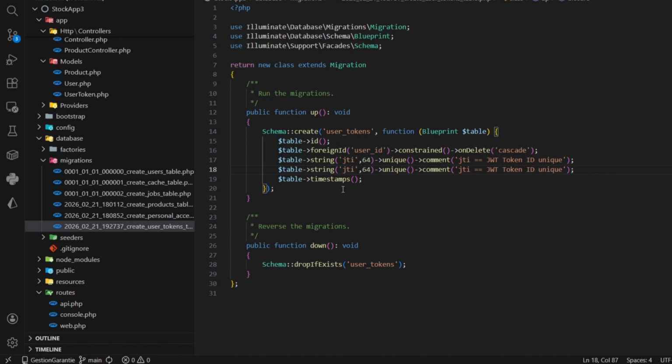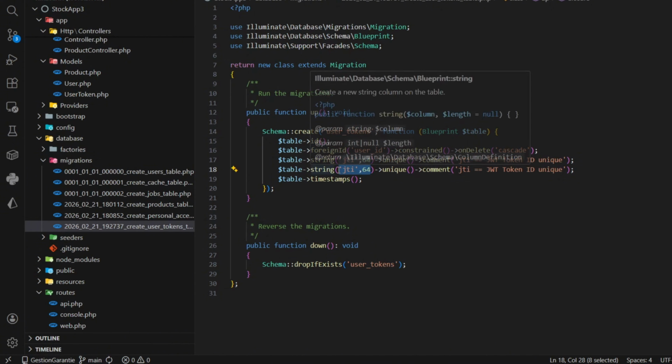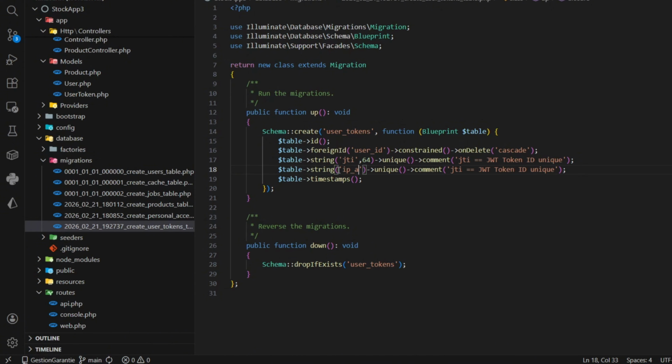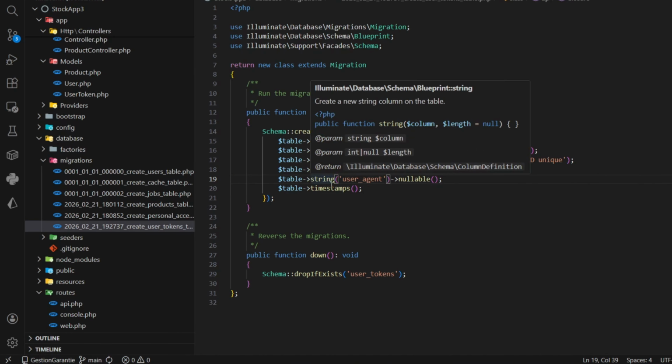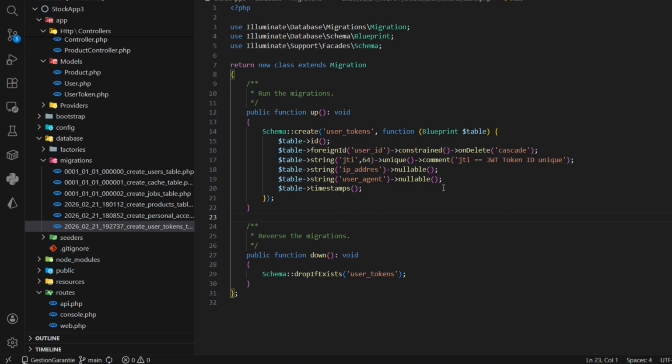After that, another column is IP address. So we can just write here ip_address, which is nullable. Another column is user agent to know where the user comes from, which is also nullable.